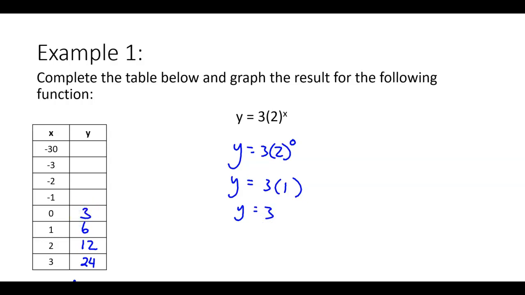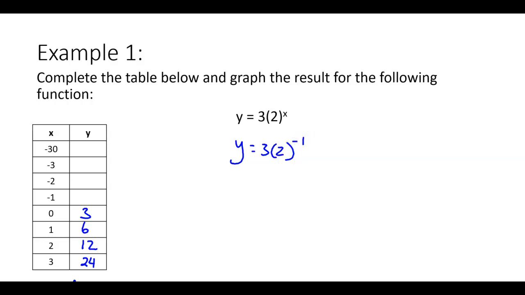Now for the rest of these, you don't have to write it. I'll show you how to do it by hand just for fun. For the negative ones, and honestly from here on out, if you just want to use a calculator, you can. But I'll show you one negative one by hand. And like I said, you don't have to write it, because I'm not going to ask you to do this, at least for today's lesson.